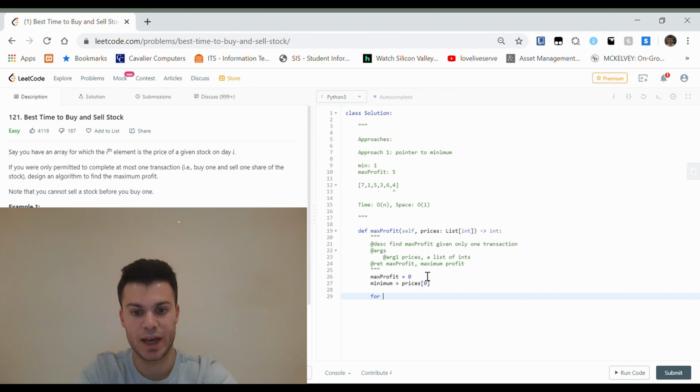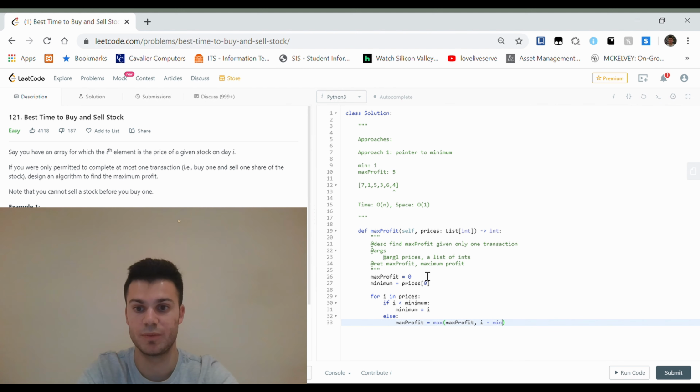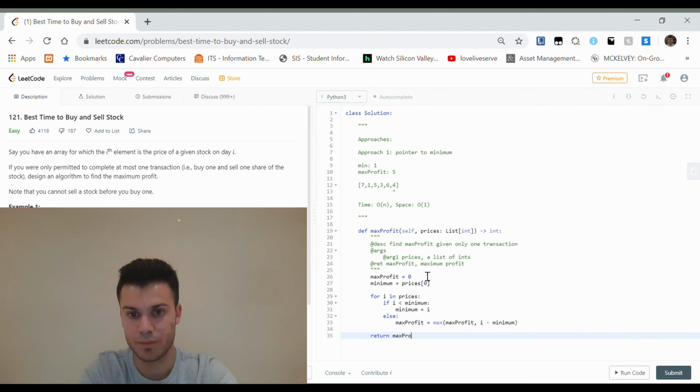So now for i in prices, if i is less than minimum, minimum equals i, else max profit equals the max of max profit and i minus my current minimum. So then I want to return my max profit at the end, and let's see, hopefully this should work.